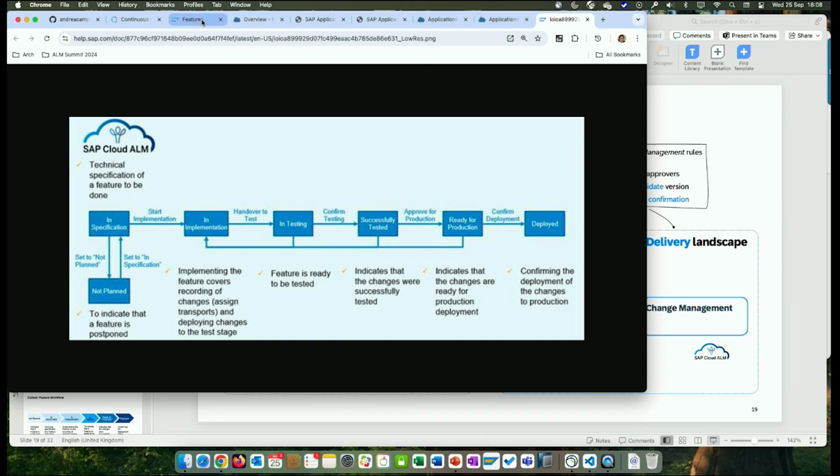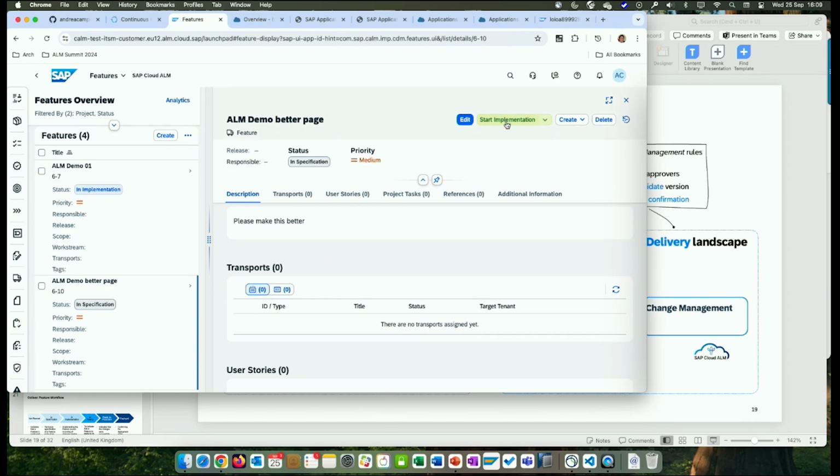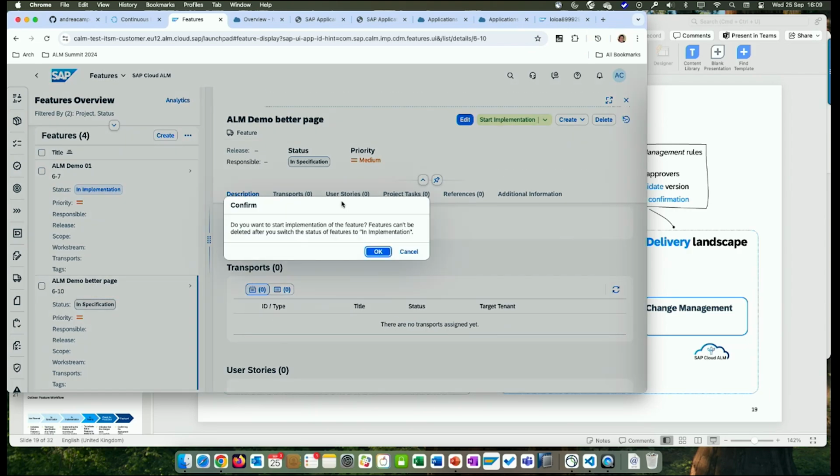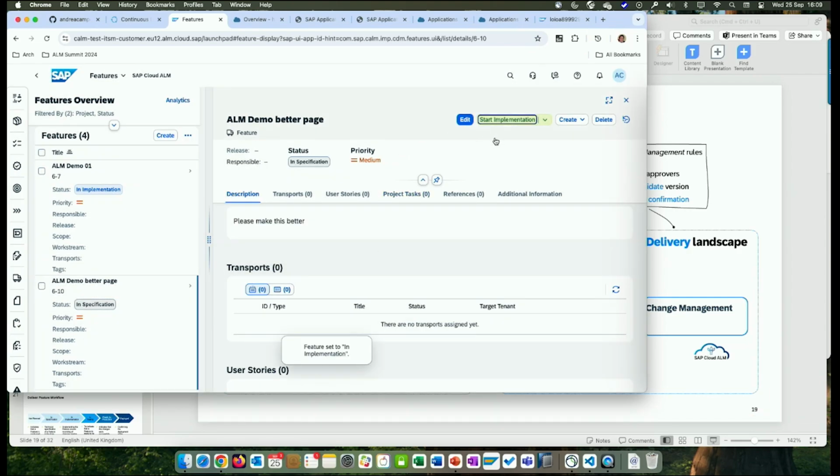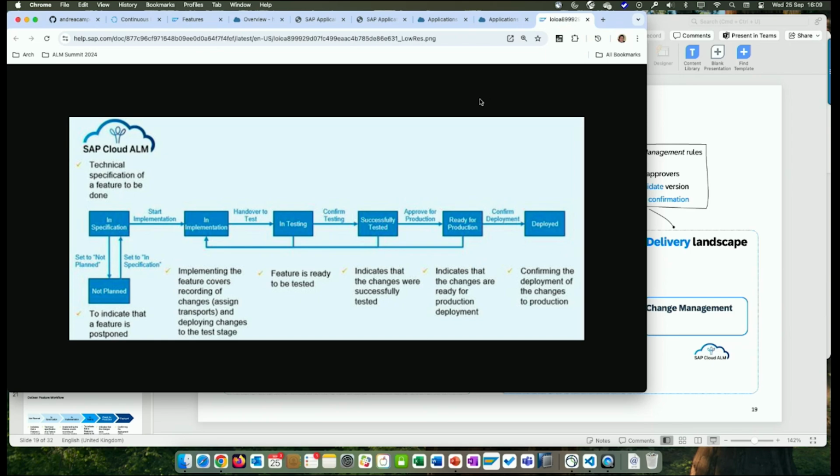What we can do in the future is modify the status just by clicking here. So we start the implementation. We change the status, and now the status changes. The different statuses and follow-up statuses depend on the previous status.